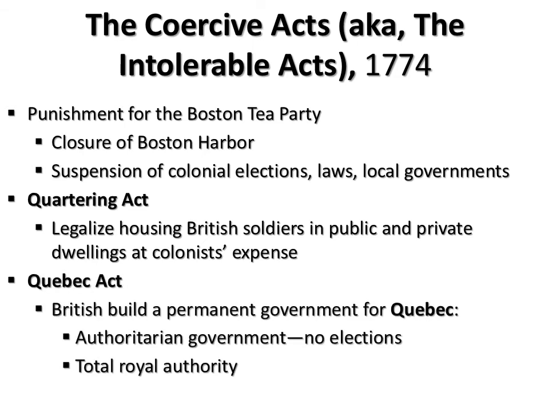There was another of these coercive acts that actually didn't apply to the 13 colonies that would later become the first 13 states of the United States of America. Through this Quebec Act, the British built a permanent government in their colony of Quebec that they had acquired from the French in the French and Indian War. And they set up an authoritarian government, one in which there are no elections, there is no representation, and the king has complete say. Authority is unquestioned.